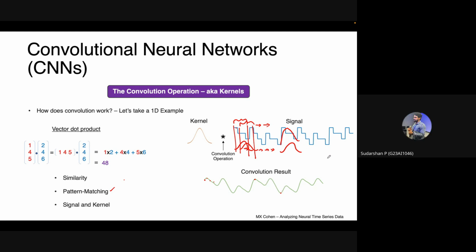Compared to the other places. So what that tells you is that the reason it's called a kernel is that you're looking through this signal and identifying those places where it looks like what the kernel is, right? At that particular time point, you will get a high value of convolution. So you are able to extract from the signal those locations where it matches your kernel.